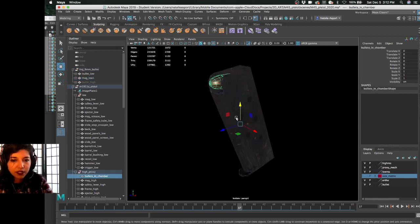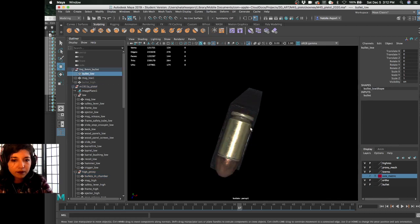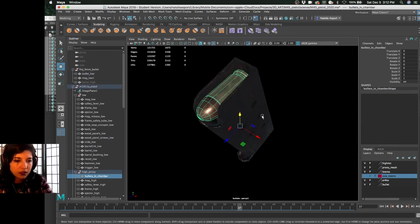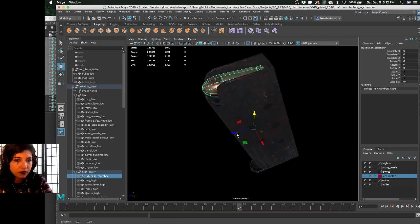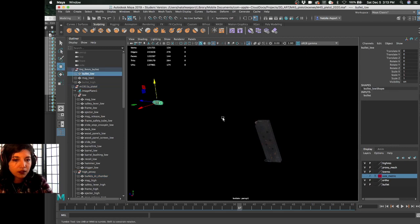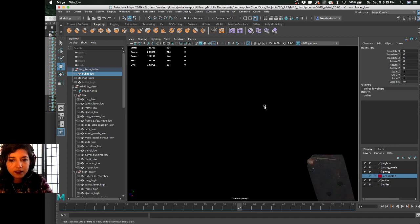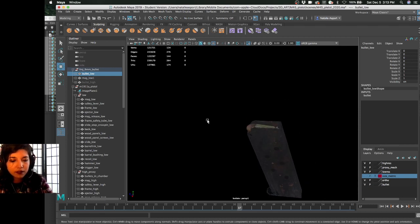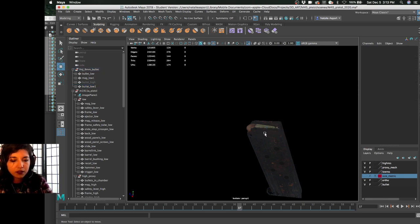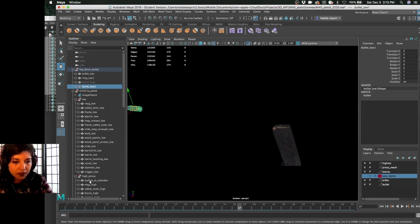So this is the bullet in the chamber. Oh, wait, this might be. This might actually be. No. How low poly is this? Okay. So duplicate that. Oops. Let's not do that. And I'm going to go to the bullets in the chamber here.